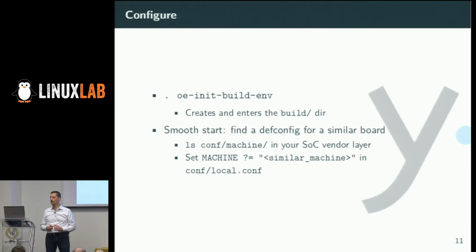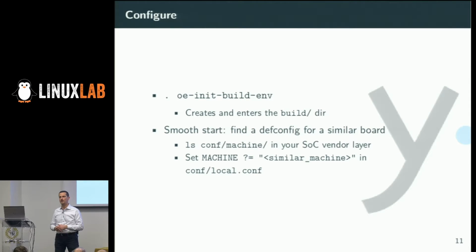Okay, for Yocto, the first step you need to do every time you want to use its tool, BitBake, you have to source a script called oe-init-build-env. It will define some environment variables and create the first time the build subdirectory where you're supposed to work when you use BitBake.